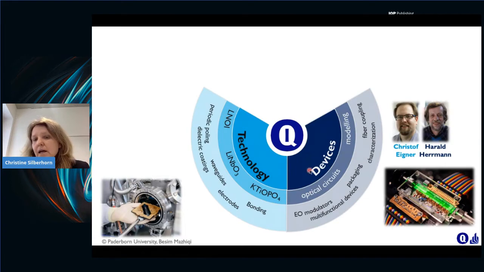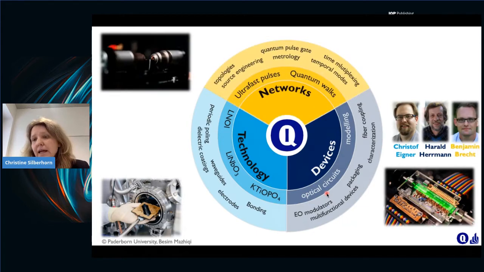If you go from technology in the clean rooms, the next step is you really build devices. For these devices, the group leader in my group is Harald Hermann. We do device fabrication with modulators, and you will see one of these devices. And last but not least, we do what we call quantum networks. This is basically where many of you probably know me from, where we do the quantum applications. The reason I present it like that is that we really need the technology, and we have to develop it, and it is great to have all these things in-house.